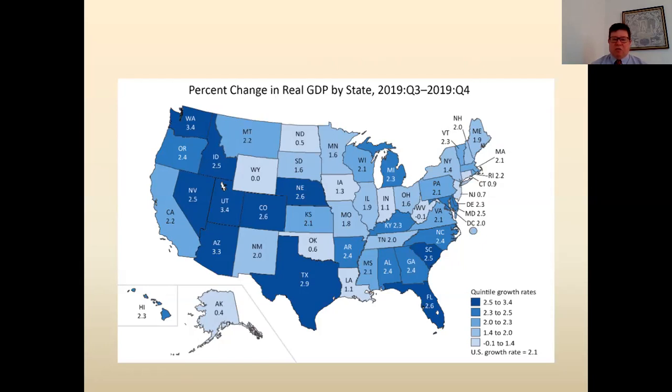So actually, if you take a look at West Virginia's economy, their state domestic product actually was negative during this time period. Wyoming also negative or even, and North Dakota is very slow growth. A lot of those are resource dependent, which becomes somewhat of a problem as prices fluctuate.